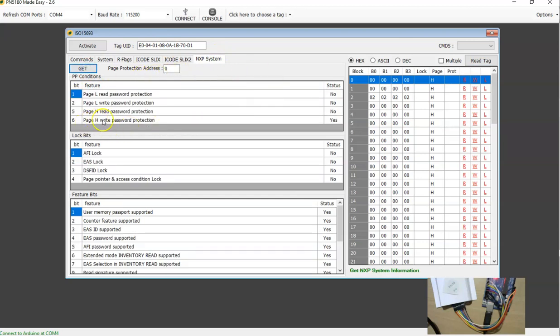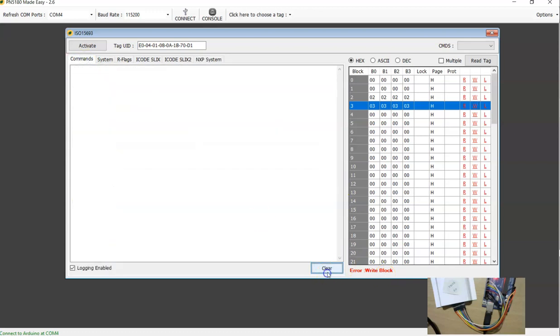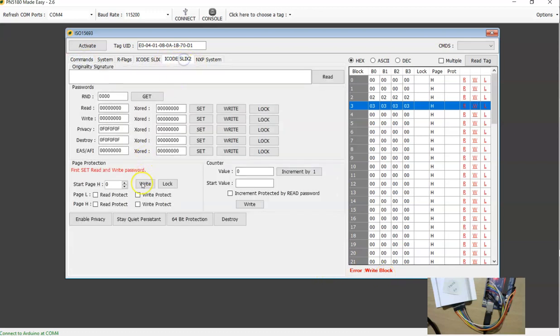Now because the write password is enabled, you can see this is set to yes. I'm going to make a change to page 03, and remember we are trying to change without first setting the write password. Say W, you got a write error. It's very obvious because you have to first send the password.